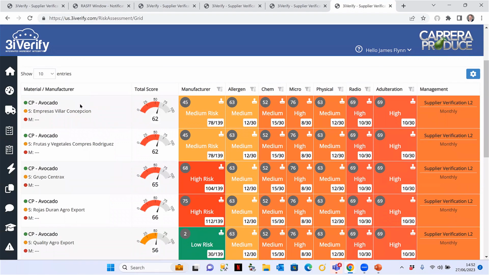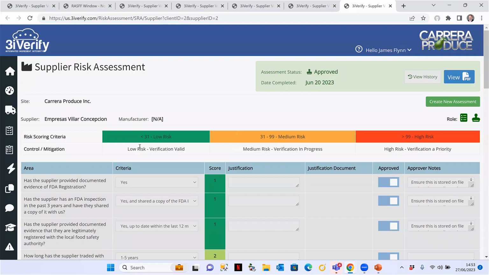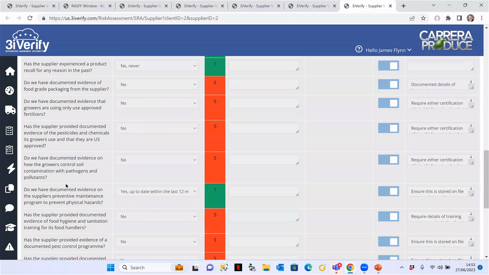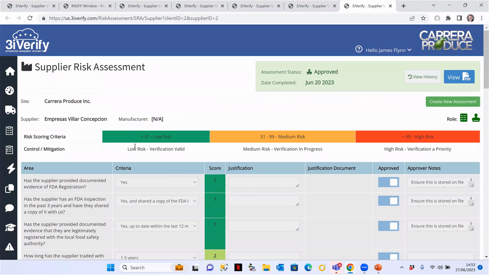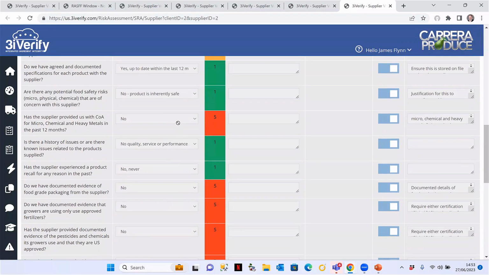So in this particular case, to manage this risk better, each of these risk assessments has got a series of things that need to be done, including gathering documentation and verifying water quality and all of these things. And they're all managed straight out of here. Risk assessment's done. You can see it's different criteria in here. And the way to reduce the risk with this supplier is look at everything that's flagging up and say, well, we don't have any documented evidence of irrigation water, so let's go get that. If we can get that, we answer this question, it reduces the risk. We can then re-risk assess the supplier and bring them more into line.